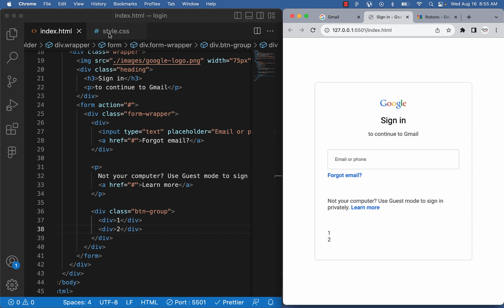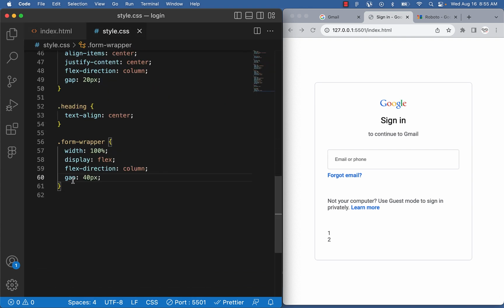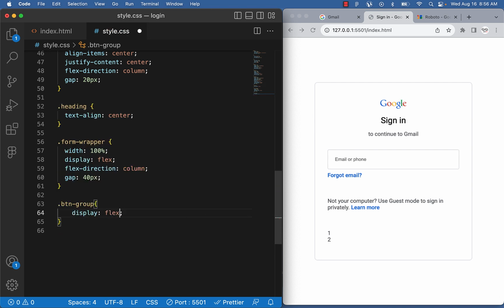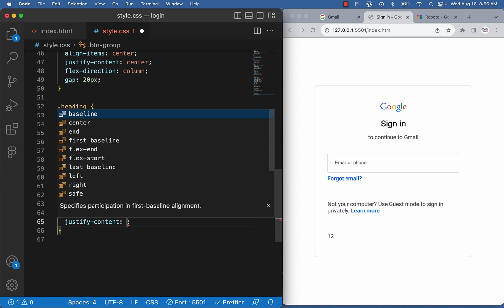So let's go and see if we could actually style our button group and ensure that it is side by side. So I'll come over here, I'll type it here, I'll say button group side by side. All we just need to do is to give it a display of flex. Flex just always does the magic for us. Oops, it's already column, right? Then justify content space between. Where is space between now?